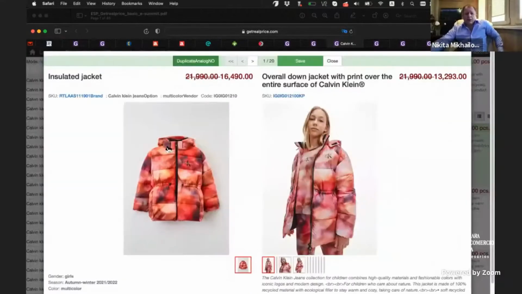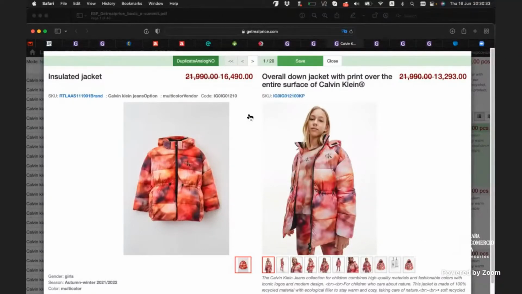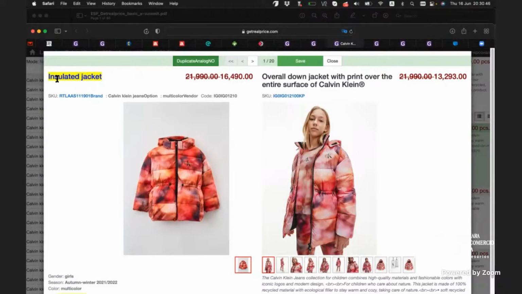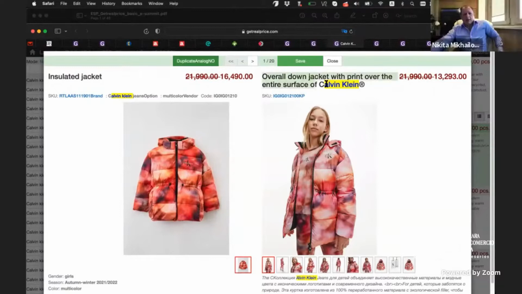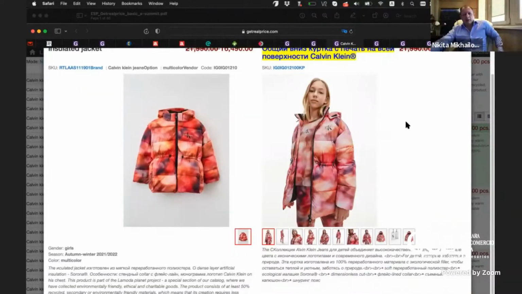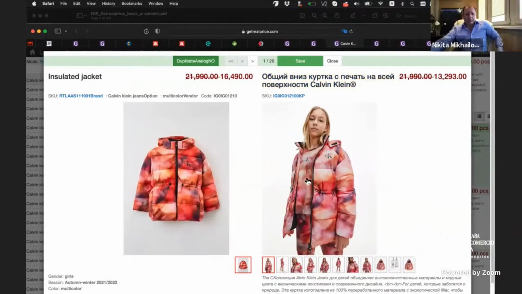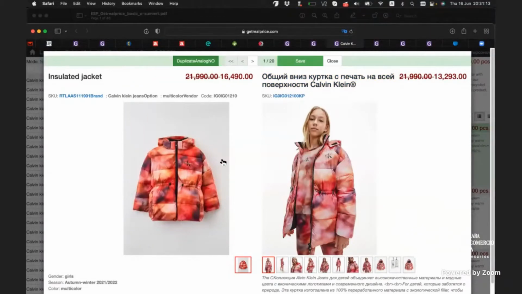And the matching machine also works with different categories, like, for example, fashion. You can see here the example that on the one web shop, the product description is very poor. The only thing we know is it's an insulated jacket of the brand Calvin Klein. The other one, the competitive one, is much better. But the main point is the picture. And here it works okay.